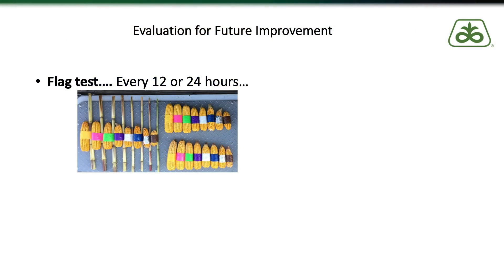This will give you a great visual on how uniform the emergence of your crop is. You can see that every ear and stalk has a different color next to it representing a different day they came out of the soil. The first two to three colors look very uniform, but after the third day the ear size and stalk diameter quickly diminish. What we have found through our studies is that we should shoot for an emergence window of two to three days in our corn and approximately four days for our soybeans — this gives you the best chance of turning every seed you purchased into a harvestable plant.